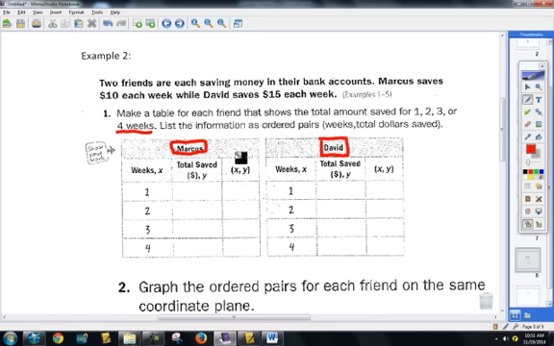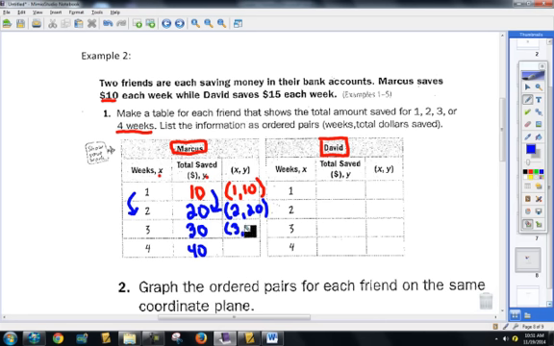So in the first week, how much is Marcus going to save? $10. Okay, so 1 week is $10, so we're going to graph the point then. That's going to be 1, 10. X, Y. Very easy. Okay, well, now, here we go. If you want to think of this as an equivalent ratio table, what did you do to go from 1 to 2? You're multiplying by 2. So what do you got to do to 10? You got to multiply it by 2 to get 20. Okay, so what's my point? It is 2, 20. Okay, then obviously this would be 30 and this would be 40. So your points would be 3, 30 and 4, 40.